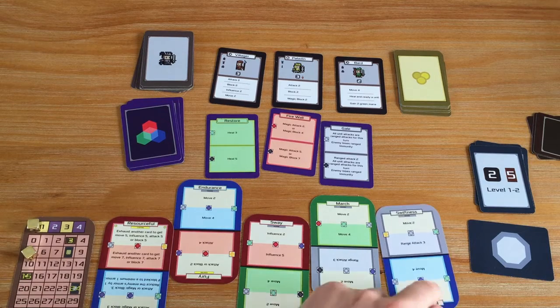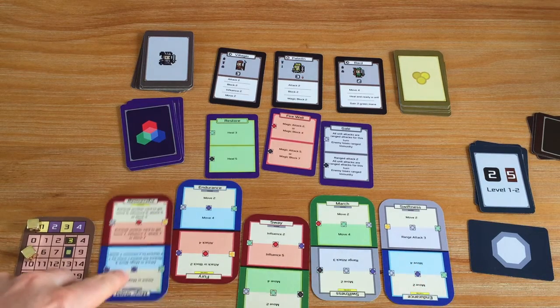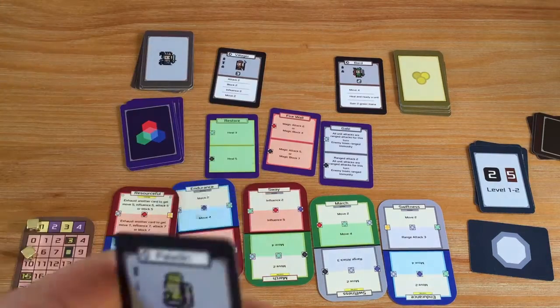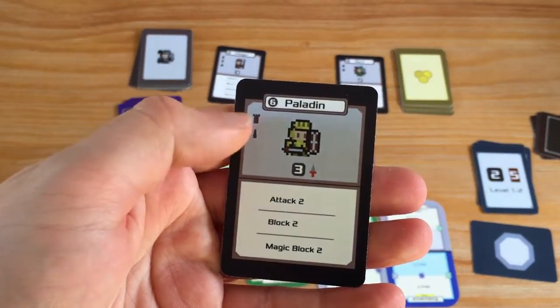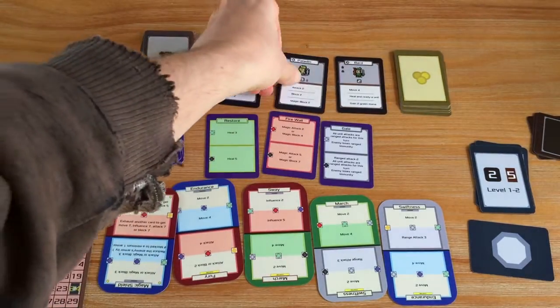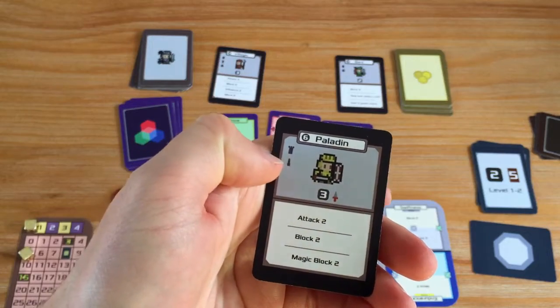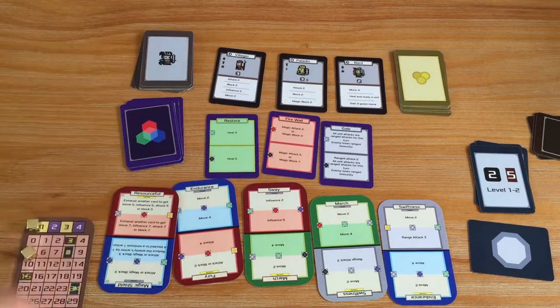Yeah, I might do that. So let's exhaust this over here. Using that to get influence 5, plus 1 more is 6. I'm going to get a Paladin in my units. So, oh, he can't be purchased. Oh, no. Yeah, right. Well, let's change what I do there.